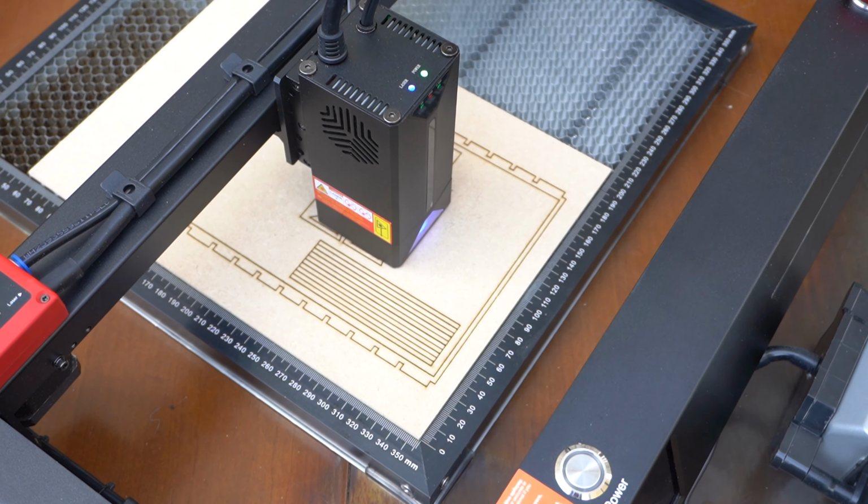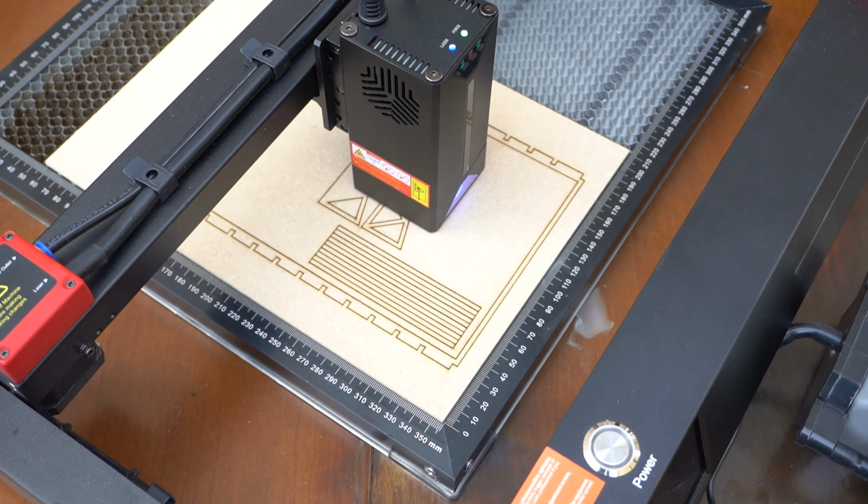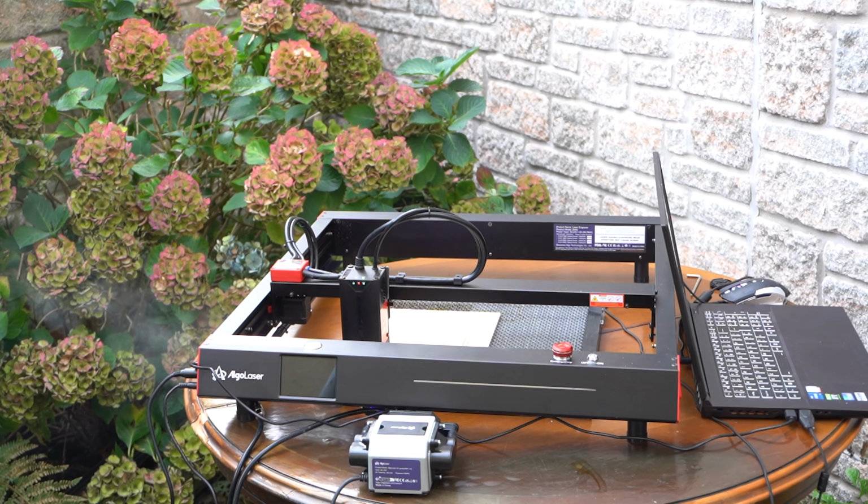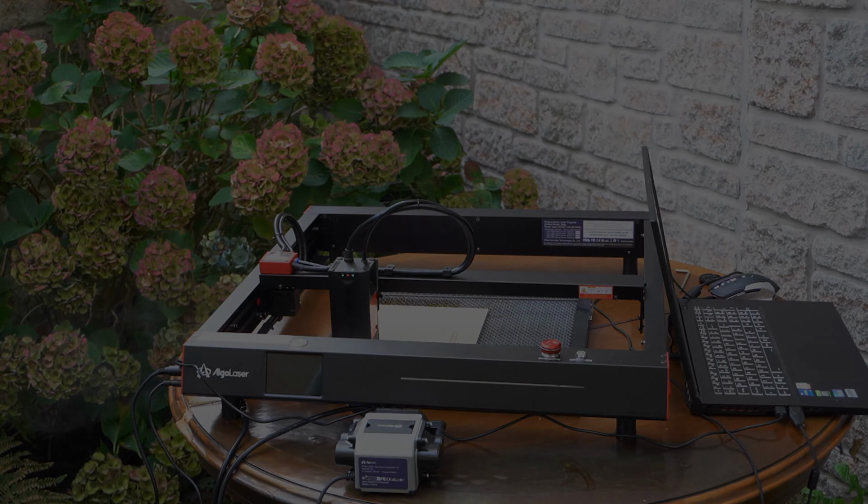So with everything cut out and no chance to make any more due to the weather, let's head back inside onto the workbench and start putting things together.